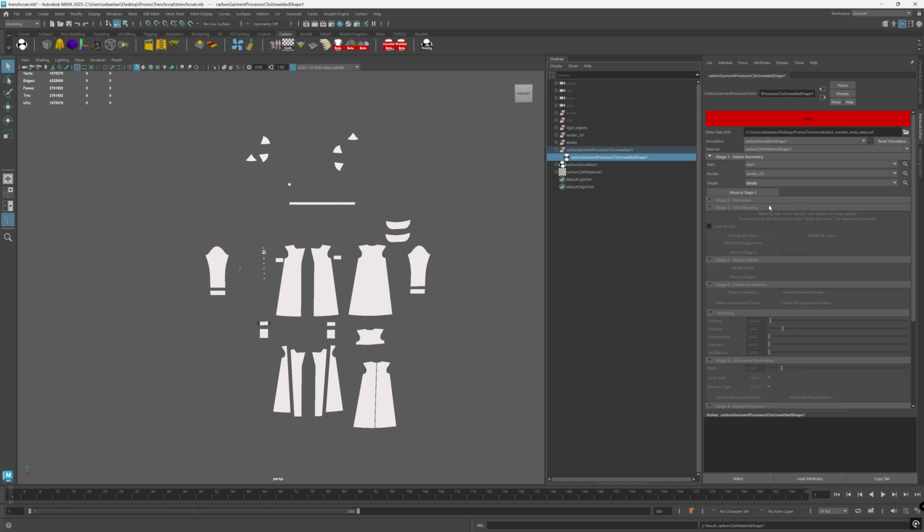Perfect. You can press Ctrl S to save the scene, which is always good practice, and move to stage 2. The first thing it's going to do now here is going to ask us if we want to delete the mesh construction history, which was automatically detected. In your scene, if you have a more complicated rig, you might want to not do this and press proceed with history. But here, since we started fresh and I do not have a history I want to keep, I'm just going to press delete history.